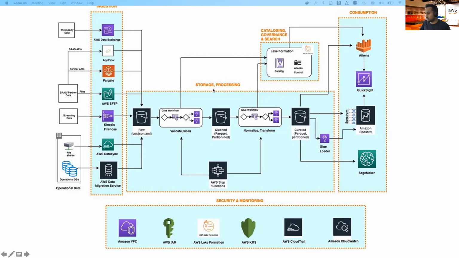In the storage and processing section, it's mainly processing. We use various AWS services to understand what kind of data exists in those S3 buckets or the data lake, and then do some ETL, right? ETL means extract, transform, and load. Most of the time, you cannot use the data in its raw format. So you want to take it and do some transformations, like adding some additional columns, complementing that data, or deduplicating, removing any duplicate values. There can be a number of ways in which you can transform that data. So you do all that.